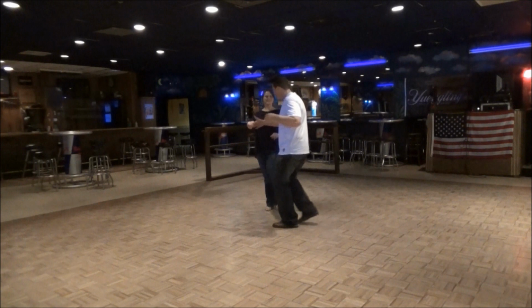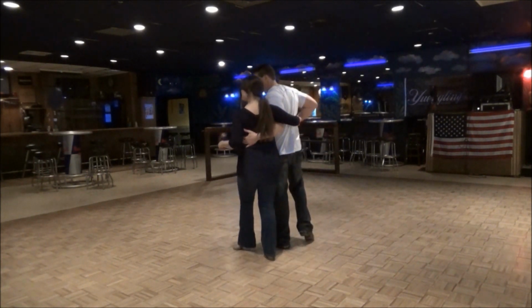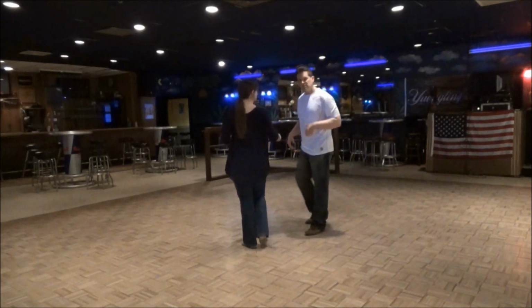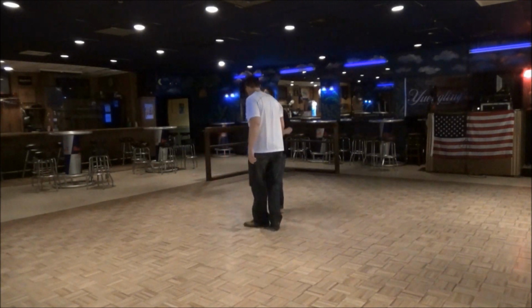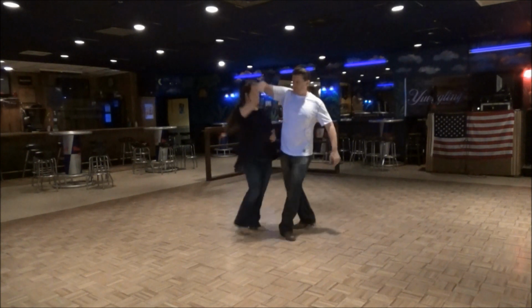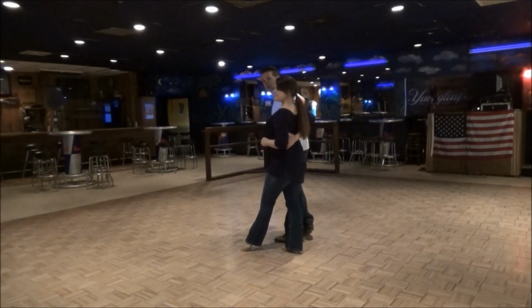1, 2, 3, and 4, 5, 6. Okay, my left hand goes underneath her right on 6. We connect with my 5th count with my arm. So let's do it again. 1, 2, 3, and 4. I turn for 5 underneath with my left arm on 6.